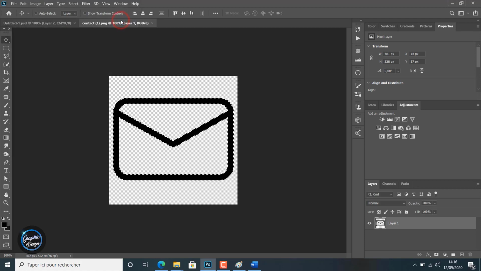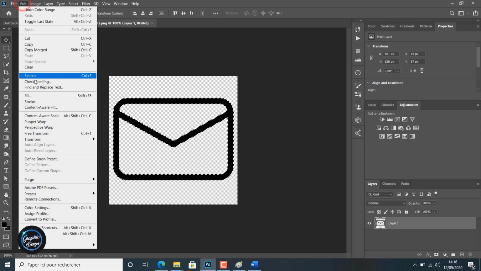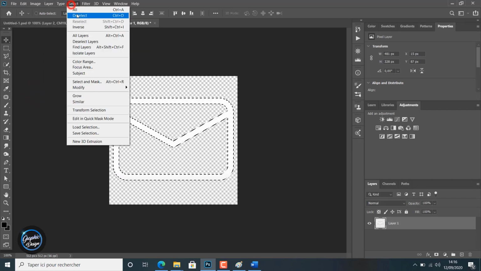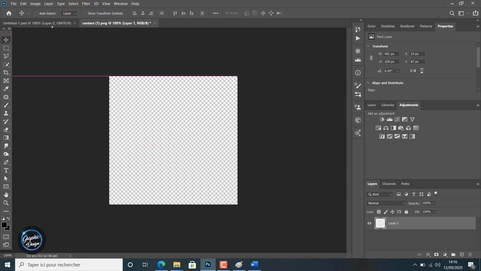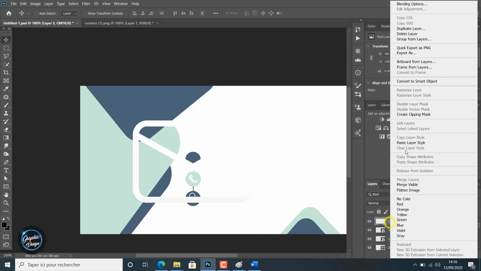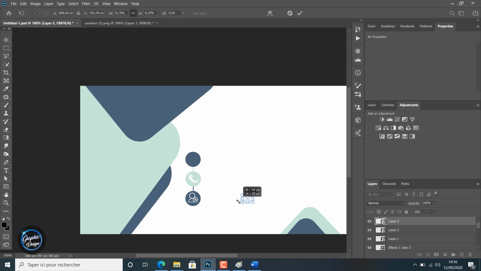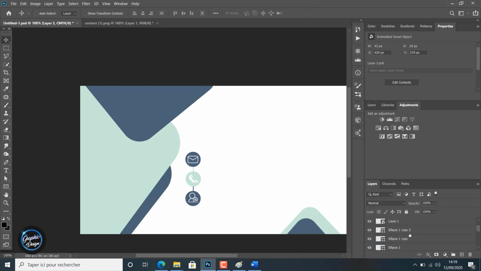So this time we will use this message icon. So first we have to select with the color range, select these parts, and we go to Edit, Fill. We will fill it with the white color like this, and now all we have to do is deselect and use the move tool and move the icon and place it here and convert it to a smart object another time, and using Ctrl T from the keyboard, resize it, and using the move tool, move it and place it in the right circle here. So we will try to resize it a little and place it exactly in the center of the circle like this, and click OK. That's fine now.